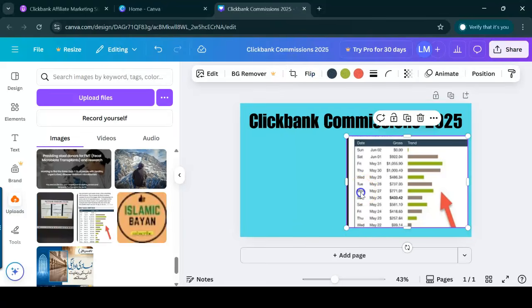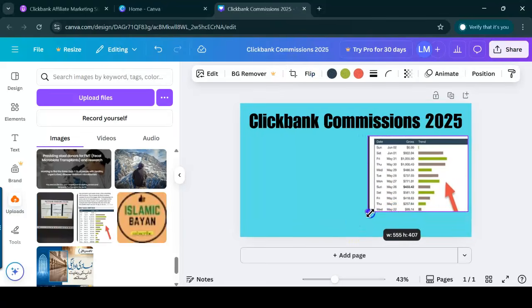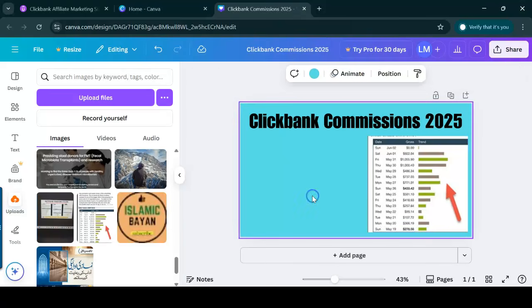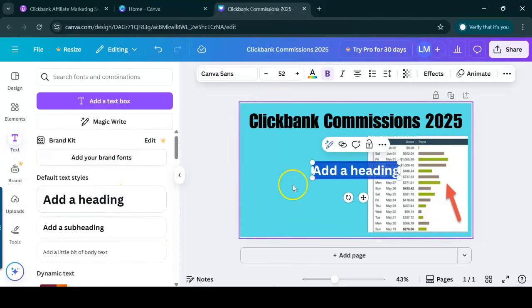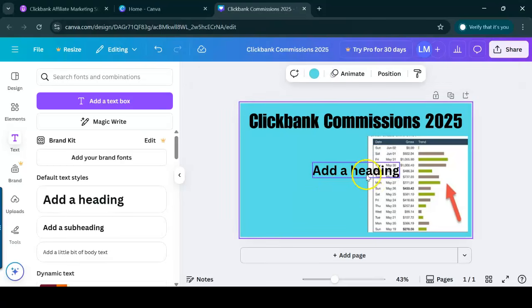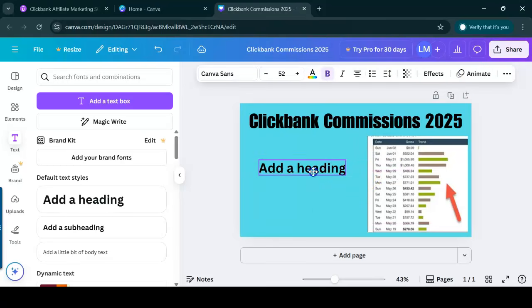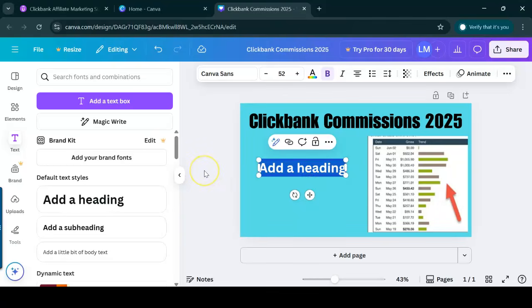Not bad, not bad. Got one image out there, and let's put some more text in. Now remember, you want to put an image only if you have your own image. If you don't have your own image, don't bother putting an image, just put something else. This is my own ClickBank account, my screenshots, so I use my images.